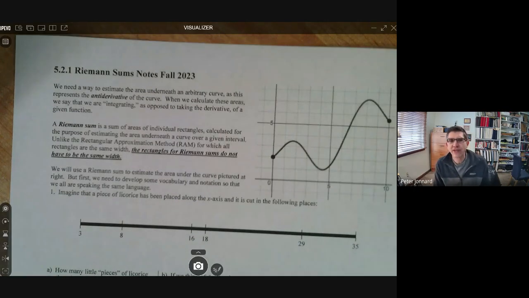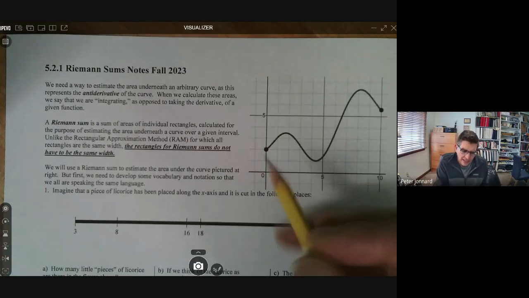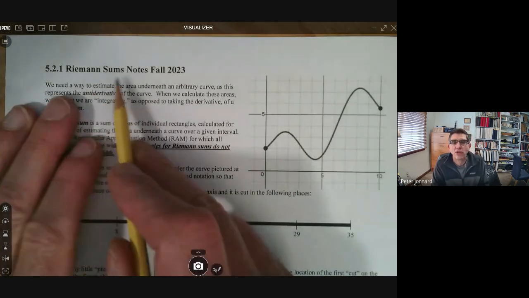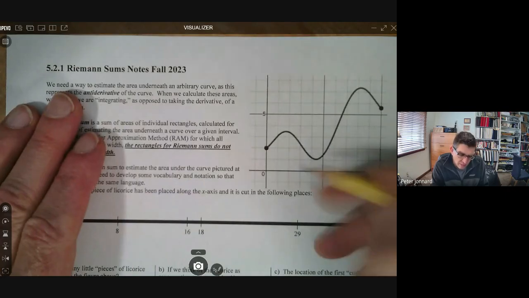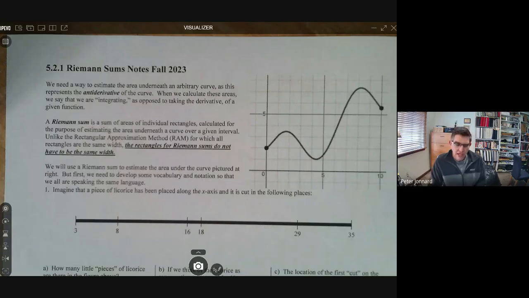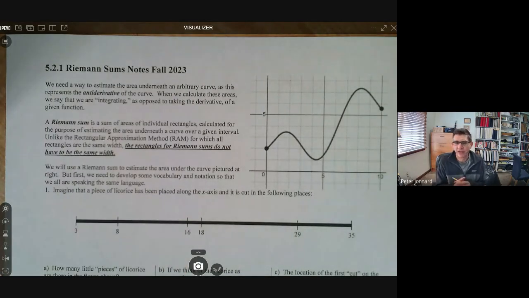And so there's lots of ways of estimating the area under a curve. And frankly, we should probably spend like a week just having you estimate areas under a curve, and you get really good at it. And you would find there's all kinds of ways of breaking this shape down. It's just that the one everybody seems to have landed on is to use what's called the Riemann sum, which is basically just a series of vertically oriented rectangles. So you just break this thing down into a certain number of rectangles, which we'll do in this lesson. And then you estimate the area of each one. And adding those up gives you the total area.